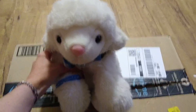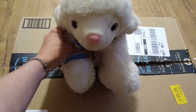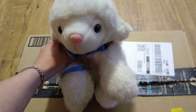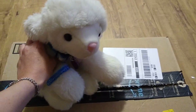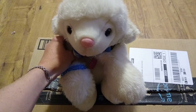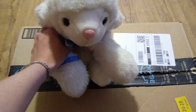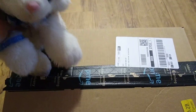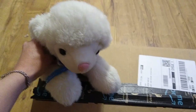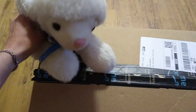Hi guys, Emmykins and Bramley back here with another unboxing for you. We just got the one package today. I got it from Amazon. It's Barrington brand, and I saw it online and I thought it was super cute. I opened the tape already, but I haven't seen inside the box. I guess we'll go ahead and see what we've got.